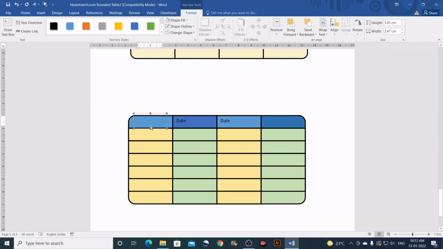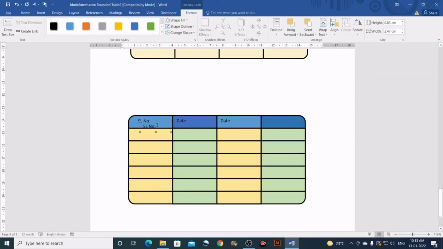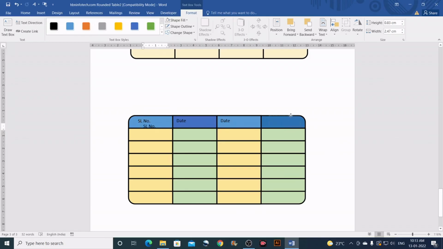Now you can type the text, just like this. Manually you will need to place this where you want. Just use the arrow keys. This needs to be done on all the four corners, for this place and for the bottom.